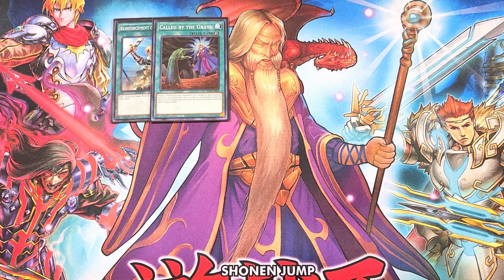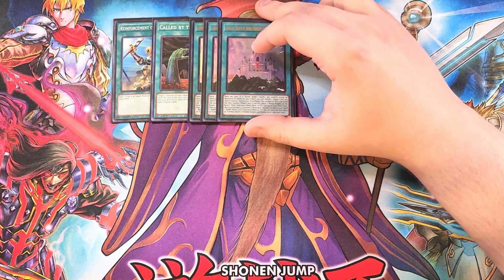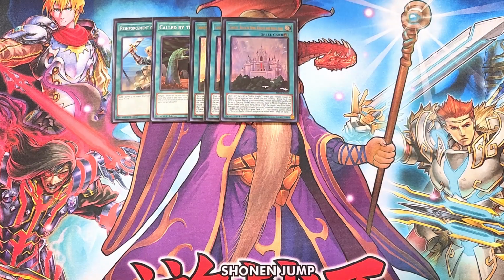We then play 3 copies of Camelot, Realm of Noble Knights, and Noble Arms. This card is amazing as a 3-of in the deck. We just got this card out of the Megatim, and it's a really cool field spell that once per turn, if a Noble Knight card you control would be destroyed by battle or by card effect, you can destroy an equipped spell that you control instead, giving you some protection for your Noble Knights.